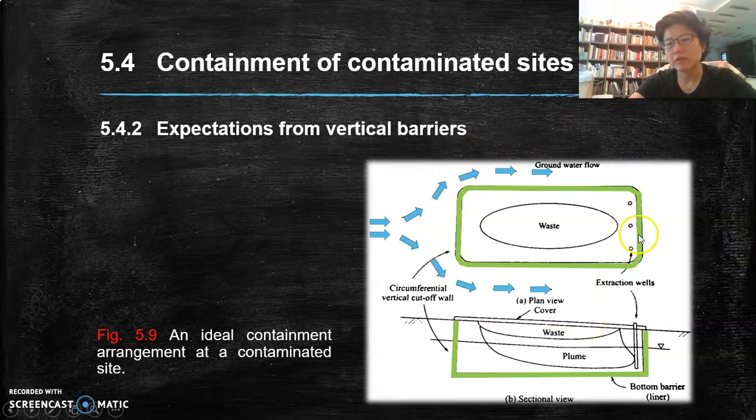But still, we have some extraction wells just in case the groundwater does penetrate through our barrier. It's a malfunctioning barrier, for example, and we can capture that in our monitoring well to make sure that it doesn't escape to the downstream and start spreading. So this is how they look. You can see the plume coming through. Remember, above the groundwater table, we have the unsaturated zone, and once the leachate exceeds the infiltration capacity of this layer, it will start to go down and join our groundwater and start to form the plume. The plume is like the mushroom ballooning thing that will bring the leachate far and wide.